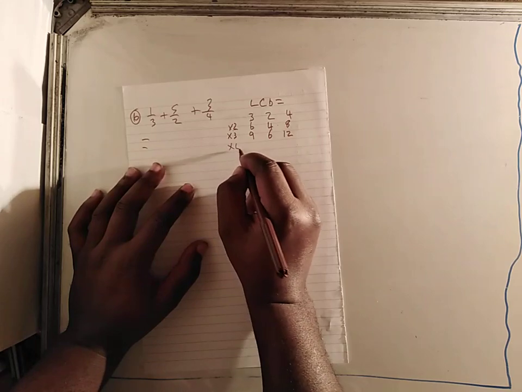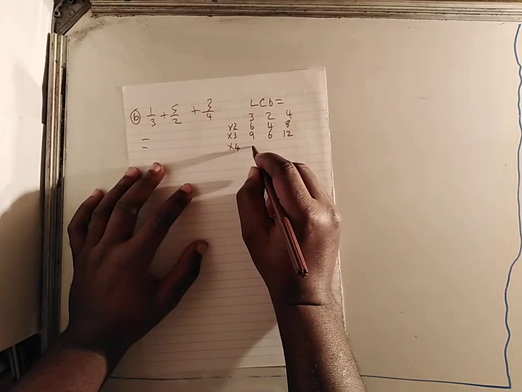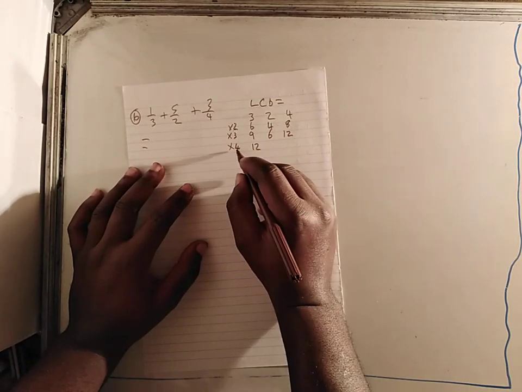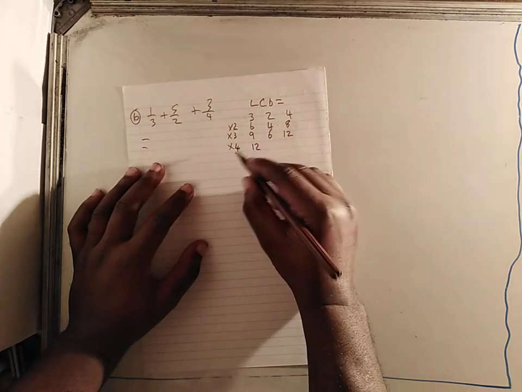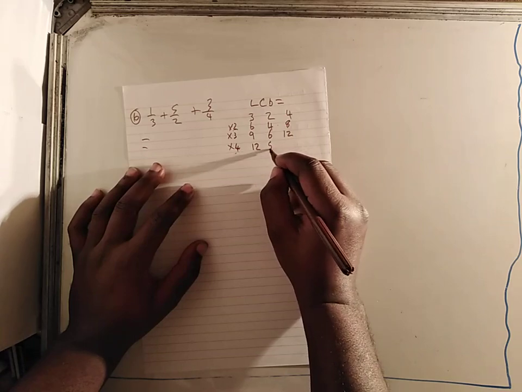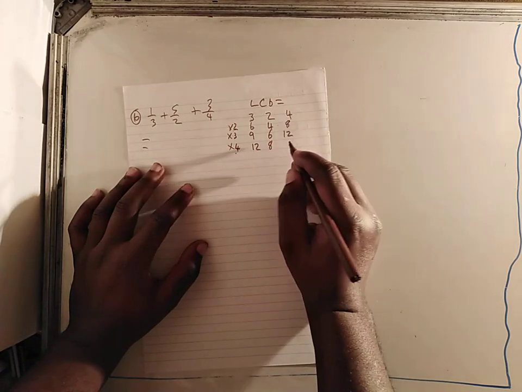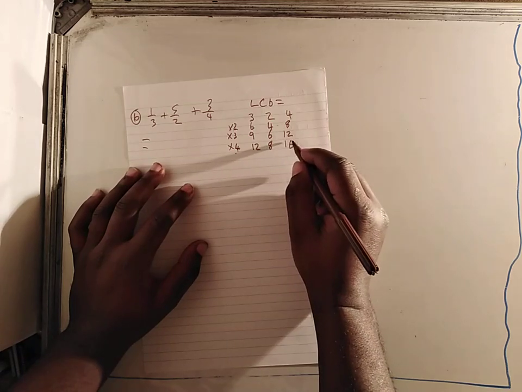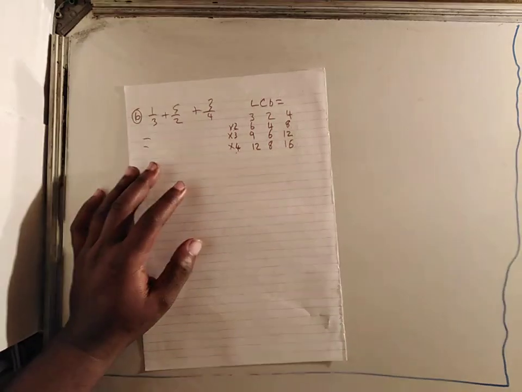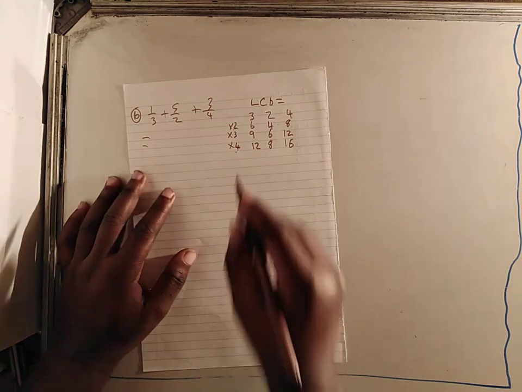Multiply by 4 now. 3 times 4 is what? Is 12, and then so 4 times 3 is 12, and then 4 times 2. 4 times 2 is what? Is 8, and then 4 times 4 is what? Is 16. Okay, I also haven't got the same number amongst this, so I must just keep on multiplying.